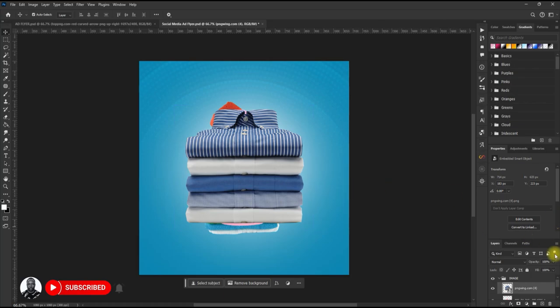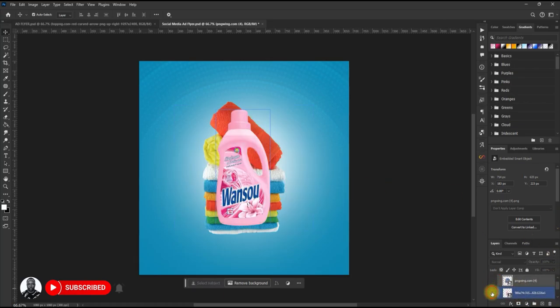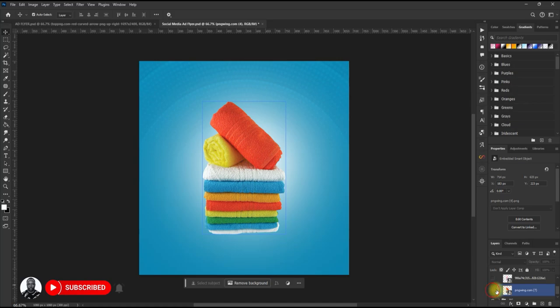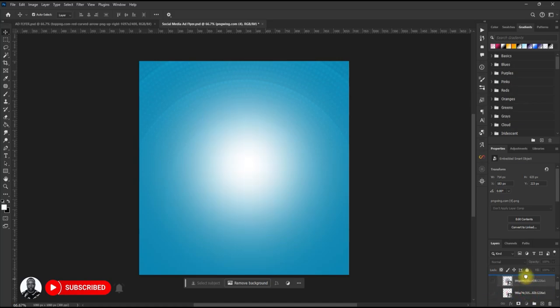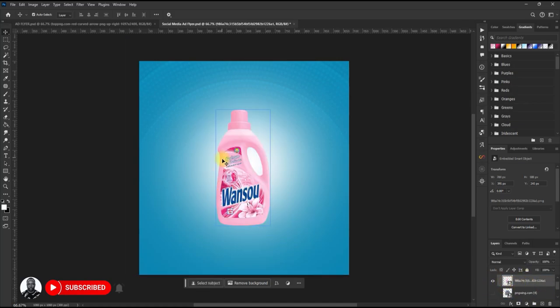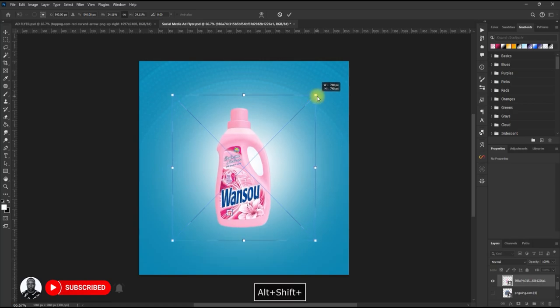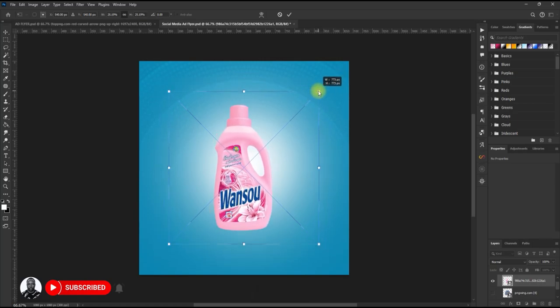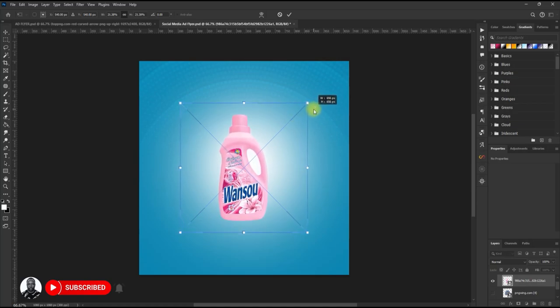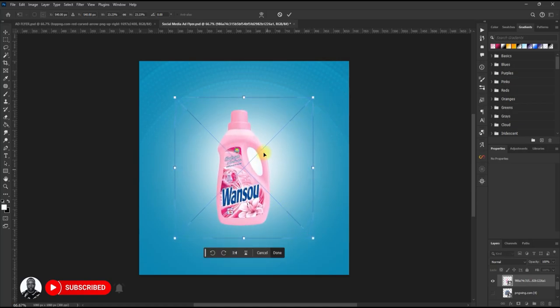All right, now let's arrange them together. First of all, let's work on this. Press Ctrl T on your keyboard and let's adjust the size. Let's leave it this way for now.